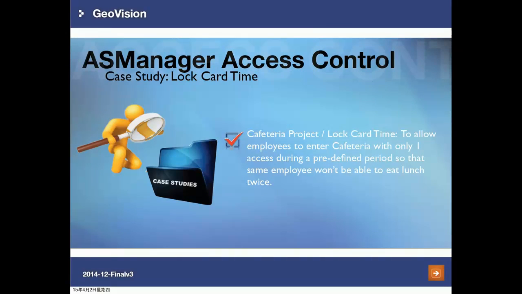Let's go on to the case study for ASManager. So let's look at the lockout time feature. We have customers who use this feature at a cafeteria. They only allow the employees to enter the cafeteria once during a specific time, so the same employee won't be able to have their free lunch twice.